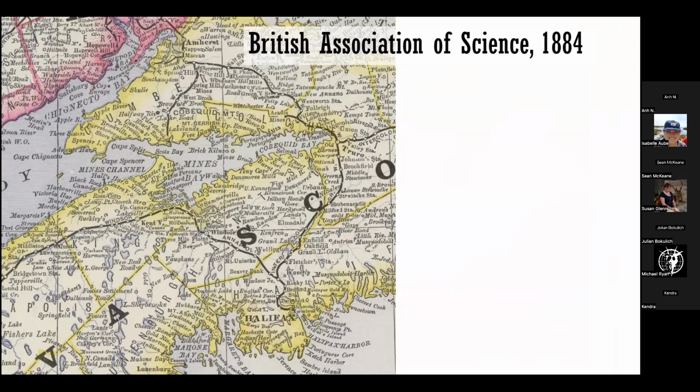So here's a new map, different from the 1855. Now you're seeing the railway network on the map. This map, I think, is from 1887, but basically shows you the time. And from the various reports that we have of this trip, a small group of folks were met in Amherst, and David Honeyman acted as the field guide. They met the train in Amherst, then took a train down to McCann, and then a horse and buggy ride to Joggins. So that's on September 20th.